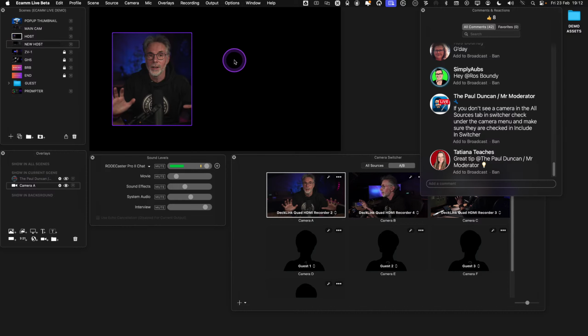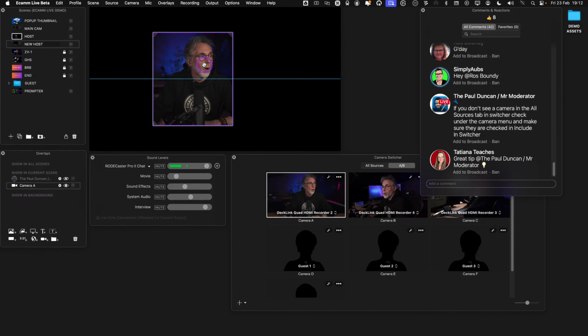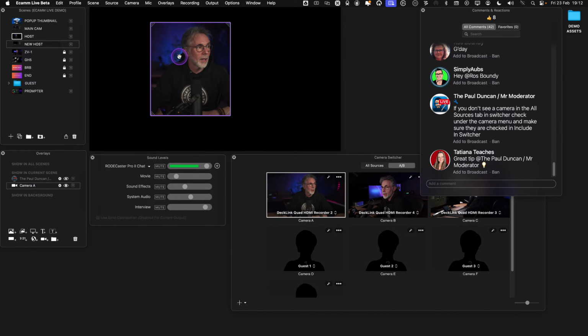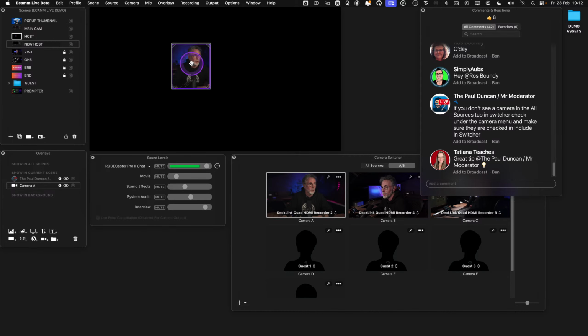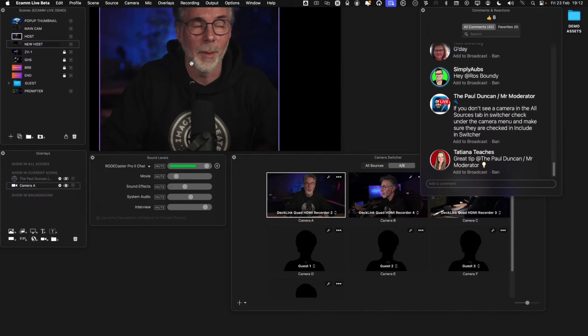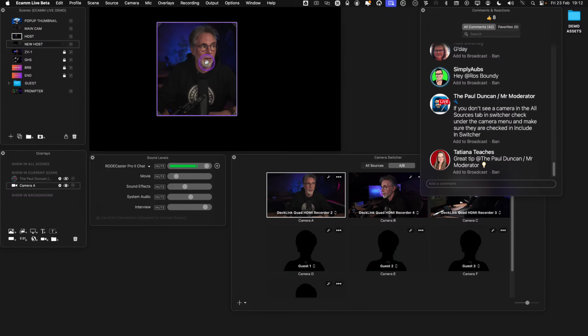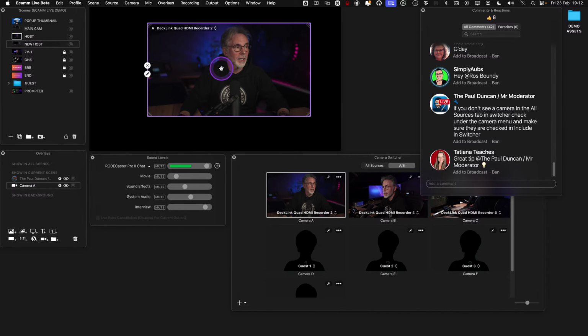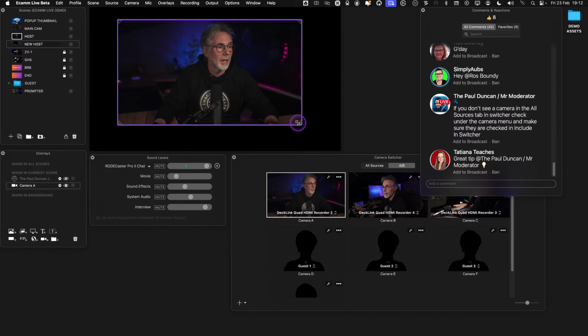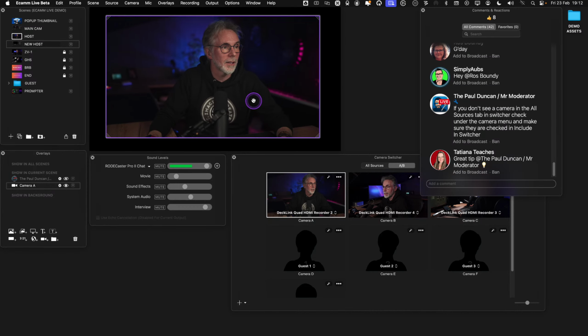So I'm just going to create a basic host scene within the camera that I've got here. So I've got mine mapped to camera A. You hit this little pen tool and you've got all different ways of changing the look and feel of this camera. If I just zoom in and out with my mouse wheel, you obviously can zoom in and out of the camera itself. And then you can create different shapes. So by default, it's set to custom at the moment, but you can set it to wide. So you get the same sort of wide aspect ratio, and you can obviously pop the main scene in here like this. Super simple stuff.